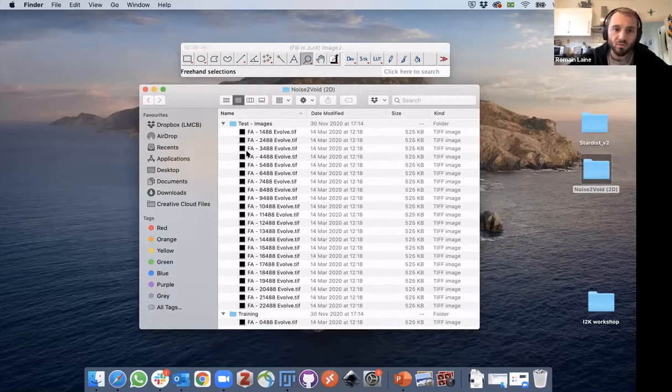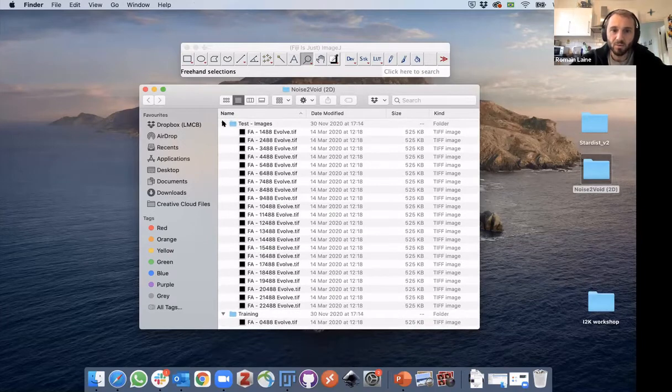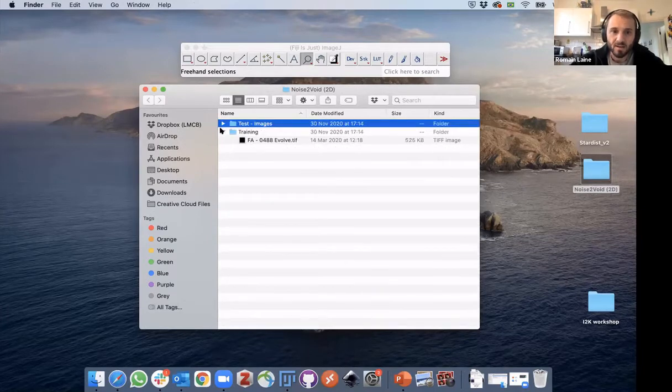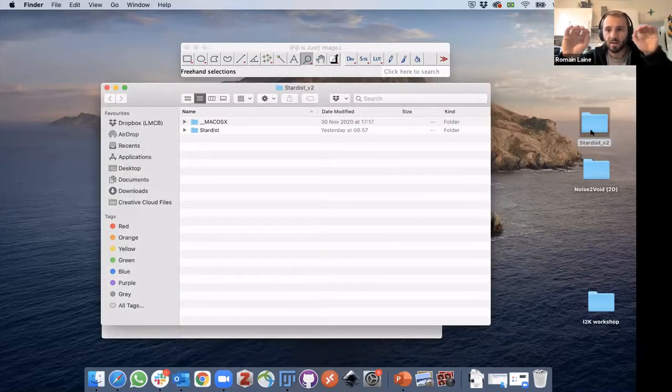And Noise2Void, unlike what I've shown you so far and what you've seen very often, does not actually require the ground truth output data set. Okay, the ground truth target data set. And so with StarDist, you provide it an input and a target, and it tries to match the target per image. That's a so-called supervised learning method.